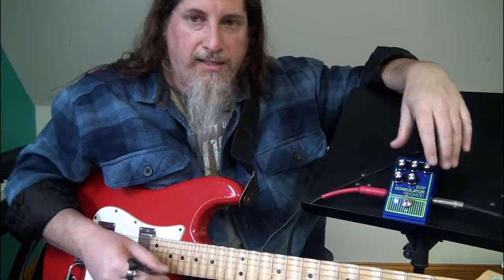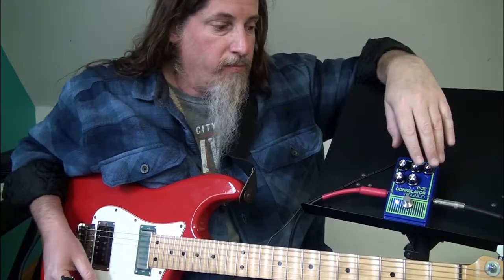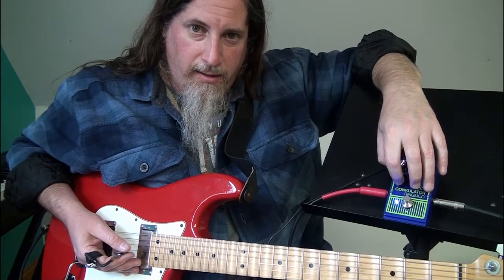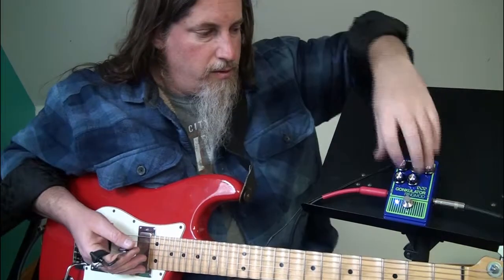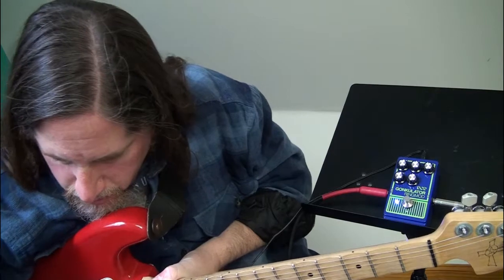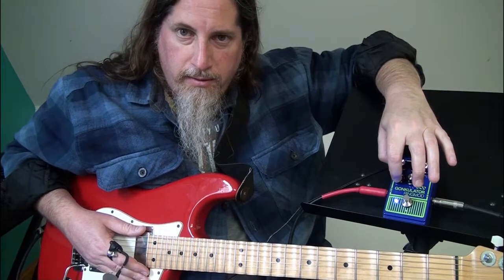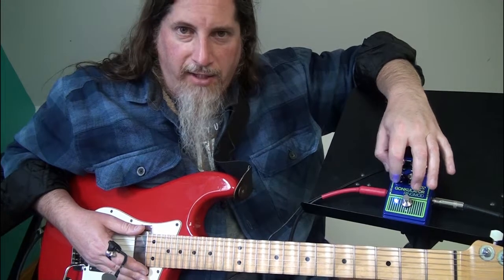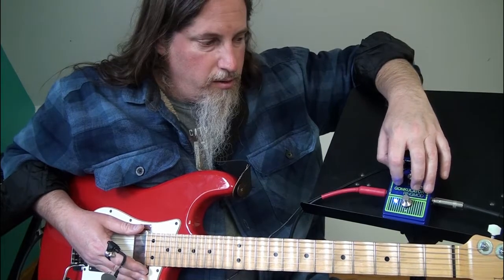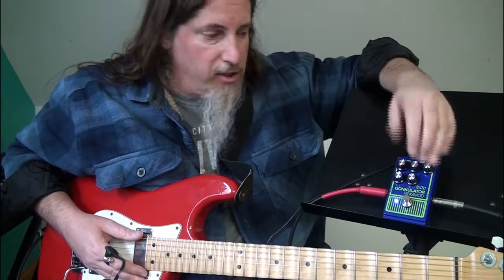So then we have frequency, and that's the base frequency that gets calculated with your inputted frequency from the guitar. So I don't know if you can hear it. That goes higher, and the frequency goes lower. So actually, you know what? I can turn up the amp. Okay, so the pedal's somewhat noisy, but what are you going to do? Okay, so here's the frequency knob. See how the internal frequency goes up as you turn the knob clockwise, turning it up. And as I turn it down, it gets lower. Okay, and then we have ring, which is the modulation level.